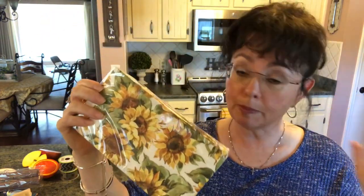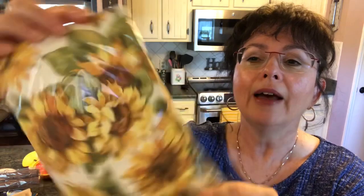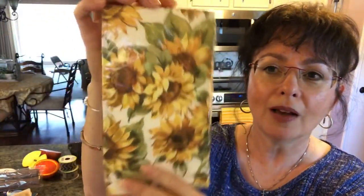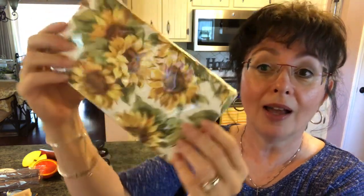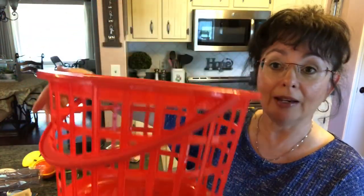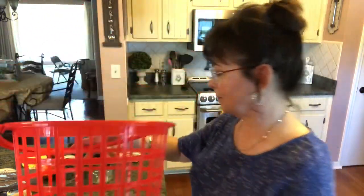Okay, and then look at this for fall. I cannot wait for fall. I know we've just basically gotten into summer, but it's already so hot and humid here. Ugh, but look at these. They're gorgeous with those sunflowers. I love it. Then I picked up this basket right here. I think it is so cute.